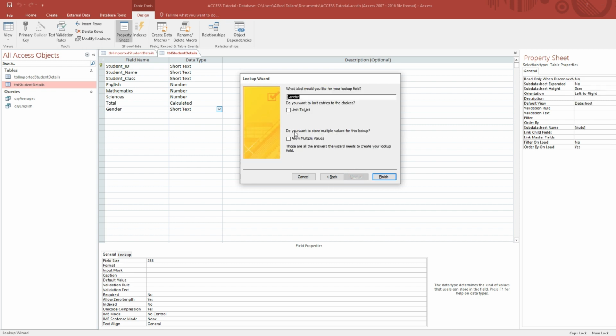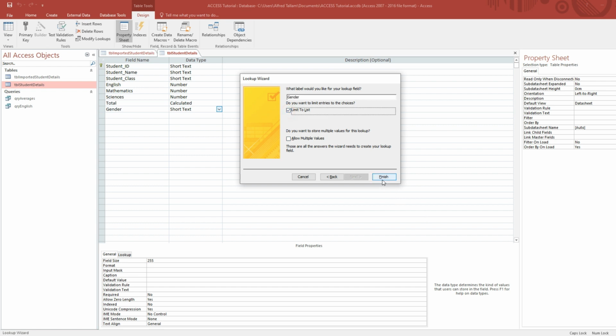Then, what label would you like for your lookup field? We'll just call it gender, and we shall limit to list. Otherwise, if we don't limit, we could even type any other name. But for now, let's just restrict it to the given list.